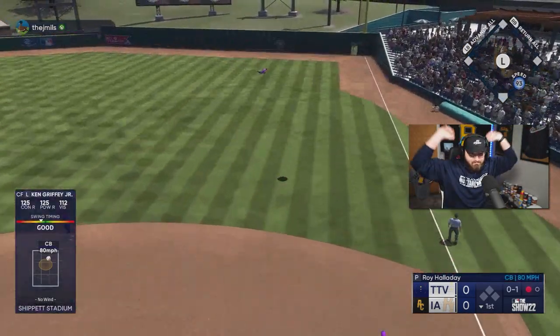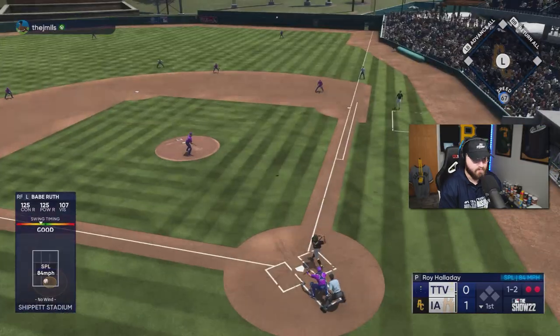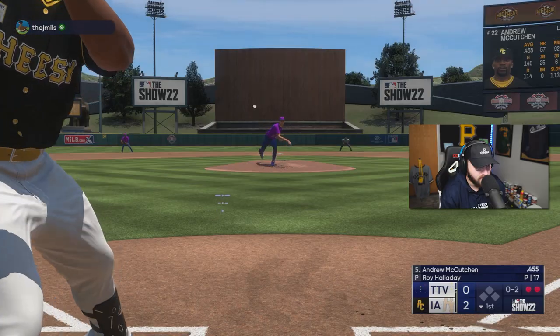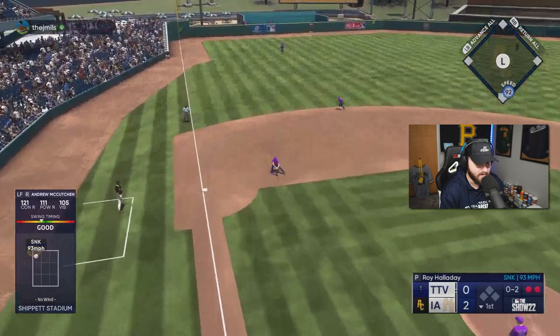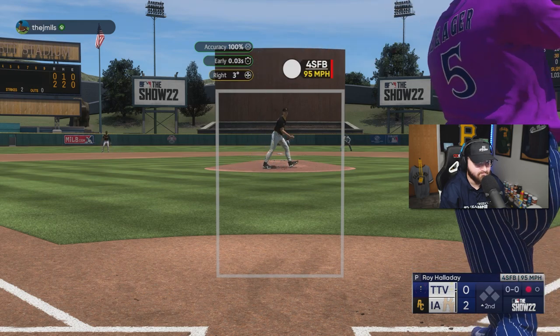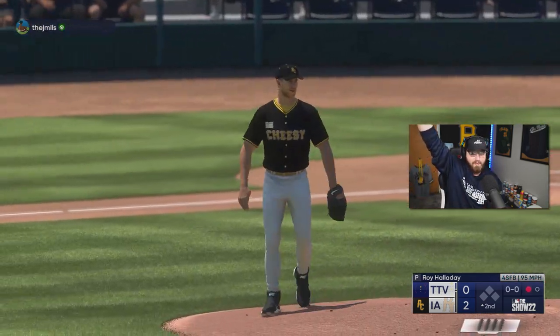Kenny! Let's go, Kenny, with the no PCI home run. Let's go, baby. We got one. Babe Ruth! Let's go. The Ship It Specials are still alive and well. We got two, baby. Hey, two runs in the first. I will absolutely take that. Oh, let's go. Roy with another one.